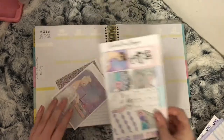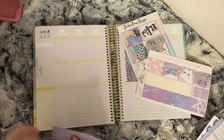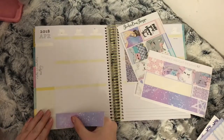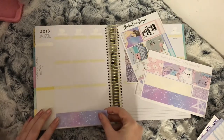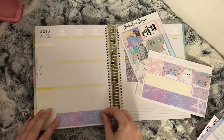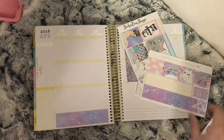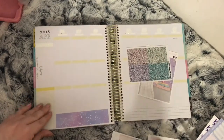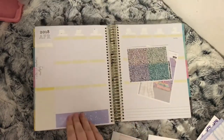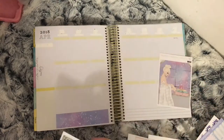So I have a few questions from Kim, who is the owner of the Punk Planner. Her first question was, my favourite planner system. Well, I do have two. I have my Recollections, which is this planner here. This stays on my desk. It has everything in it that I need to know to do through the day. And then I also have a pocket size TN that I like to use on the go. Don't worry, I will be having a video up on my TN in a few weeks.